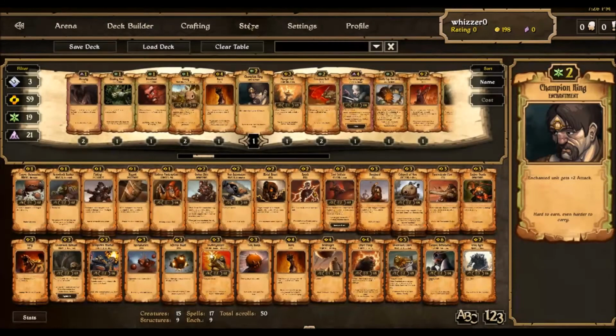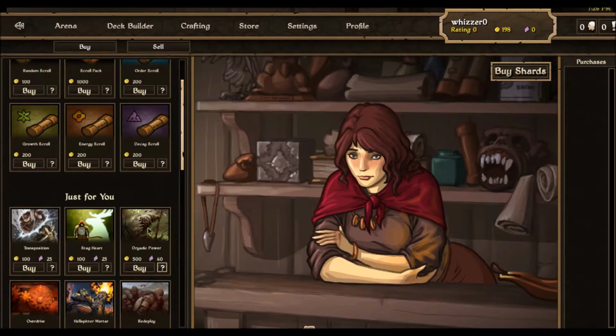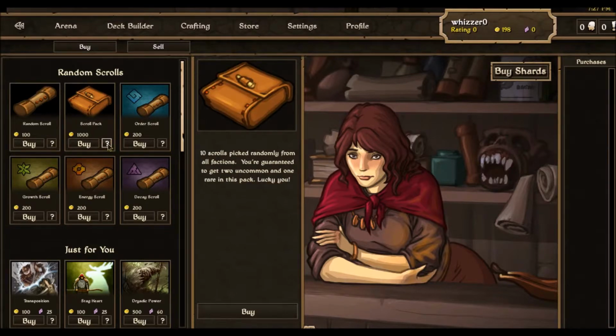once you've played a couple of matches and got some gold, there we go, gold, you can buy some stuff in the store. You can buy a random skull from a random faction, just completely random. You can buy a skull pack of 10 skulls for 1,000 gold. You'll notice that you could just buy 10 random skulls, but the difference with this is you're guaranteed to get 2 uncommon skulls and 1 rare skull, at least.